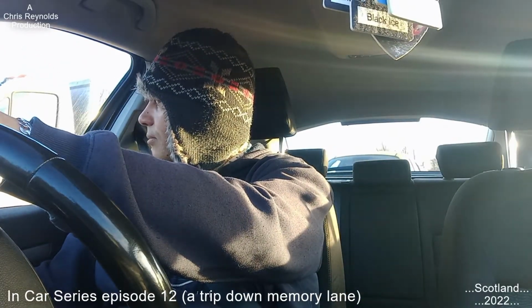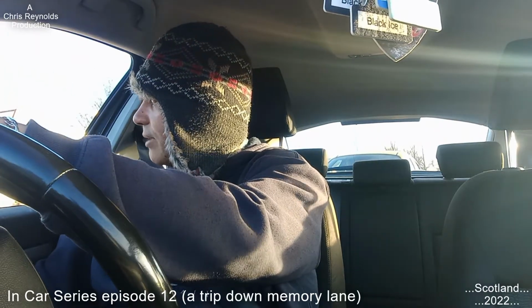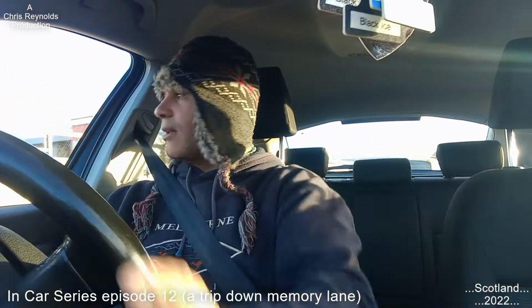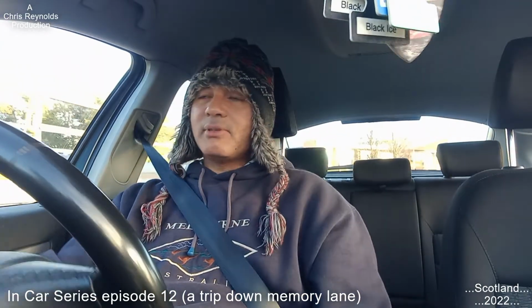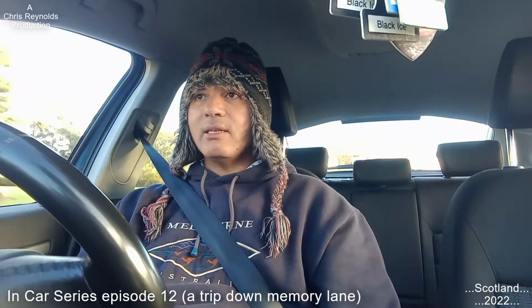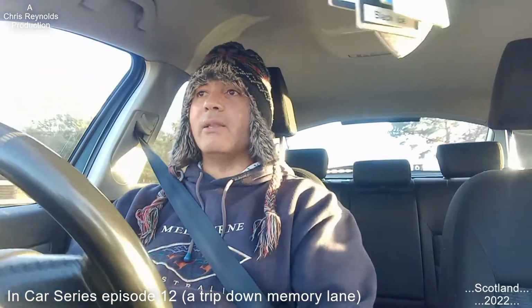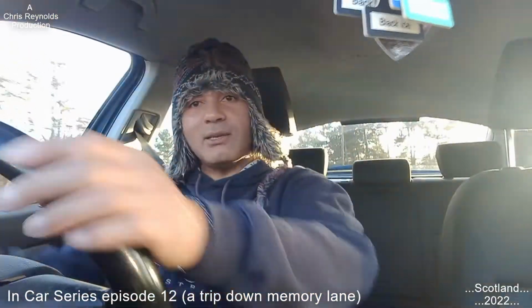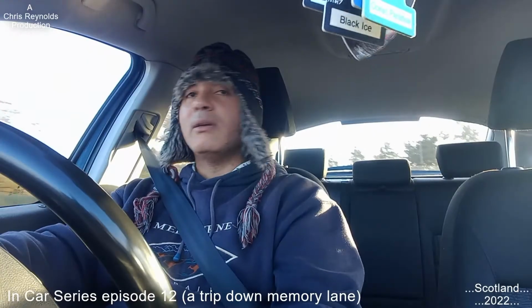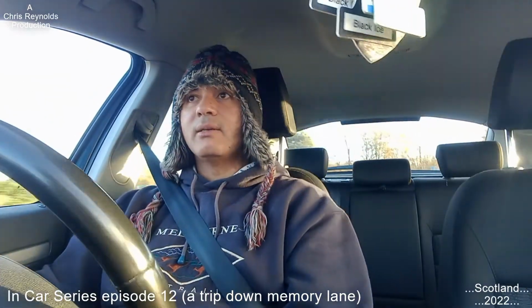This is an absolute nightmare. See these roundabouts, right? I don't understand why they put blooming trees and obstructions. I think it's fancy putting trees and plant pots and all sorts of decorative stuff on the roundabouts, on the roads. But it's a blooming nightmare because you can't see what's coming.